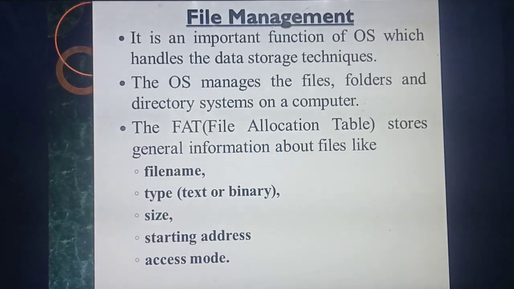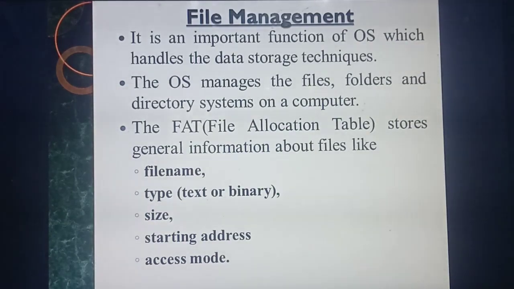Then starting address: each and every file will have some address in the memory. So what's the starting address? Access mode means permission. You have already studied file access. So access mode, which kind of access? Only you alone need to view the file, or your friends need to view the file, or whether you need to give security management or passwords. That is called access mode.